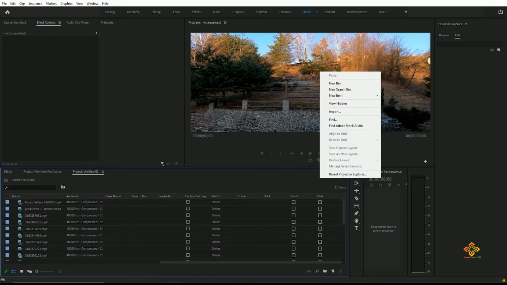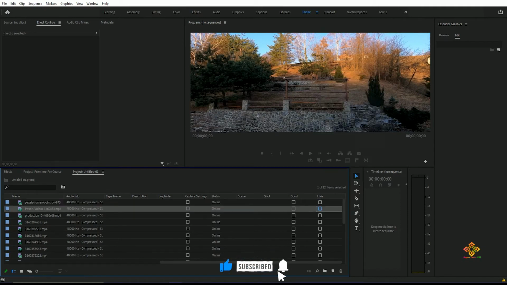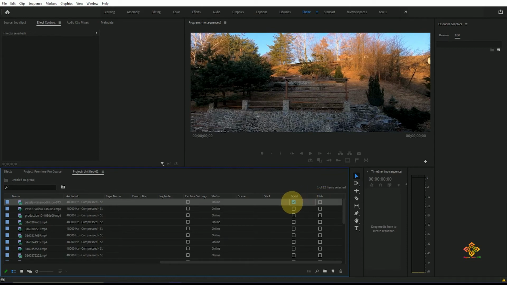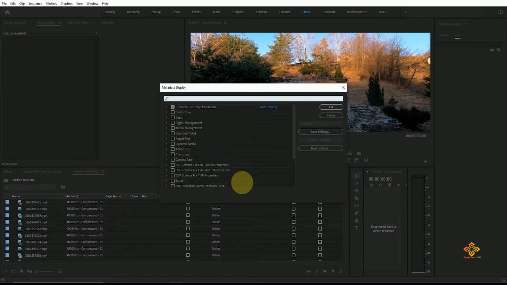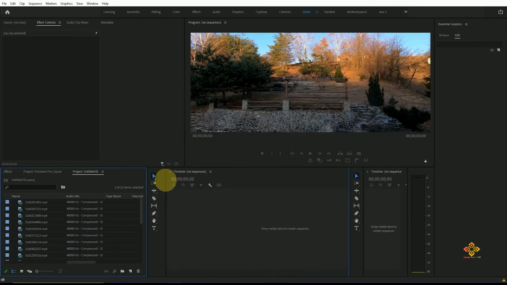We can unhide this also. Ctrl+Z, it is unhidden. If we right click here, all the metadata will be here.